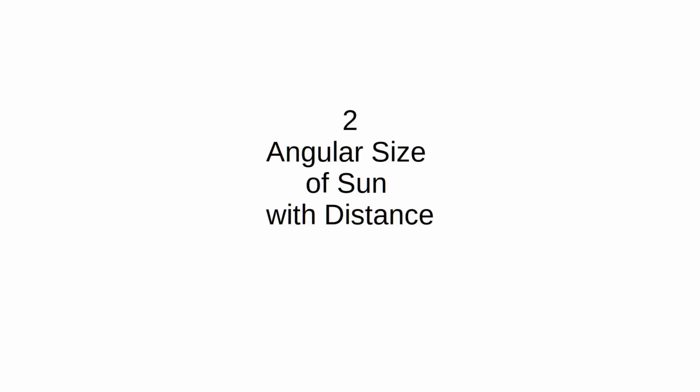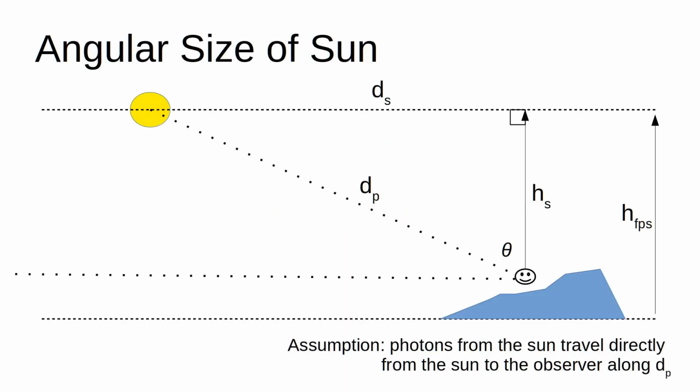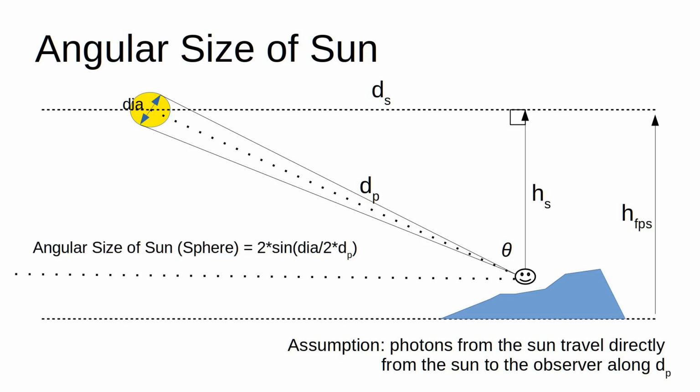Another property of objects as they move relative to an observer is a perceived change of size. We're going to use Octave to generate values for this perceived change as the distance ds changes. As before, we have our triangular relationship, but now we're interested in the angular size of the Sun. To calculate this, we need to know the diameter of the Sun. I believe that this formula calculates the angular size of a sphere at a distance from the observer. We can easily calculate dp from hs and ds using Pythagoras' theorem, and we will assume that the diameter of the Sun is 1/10 of hs.